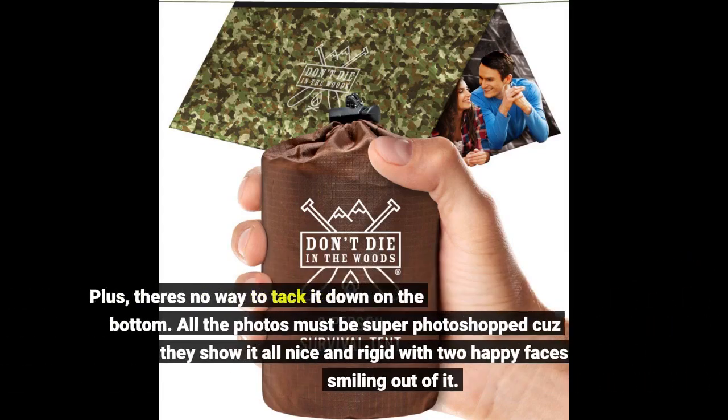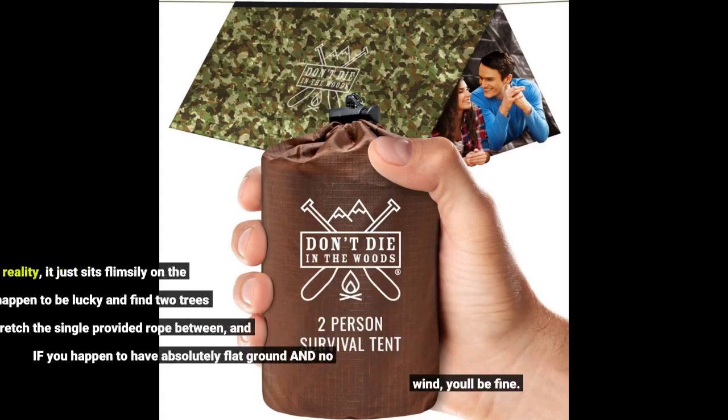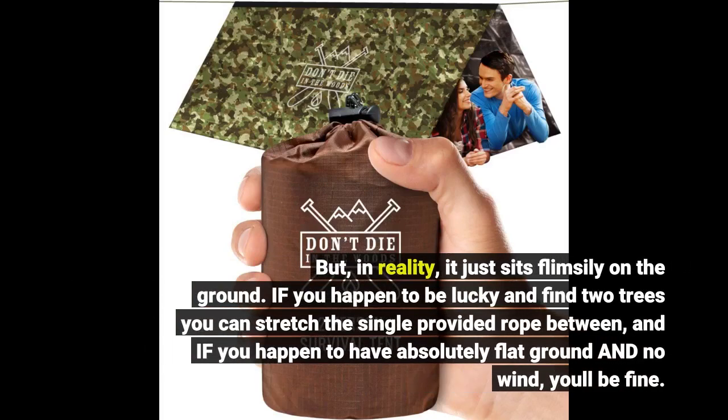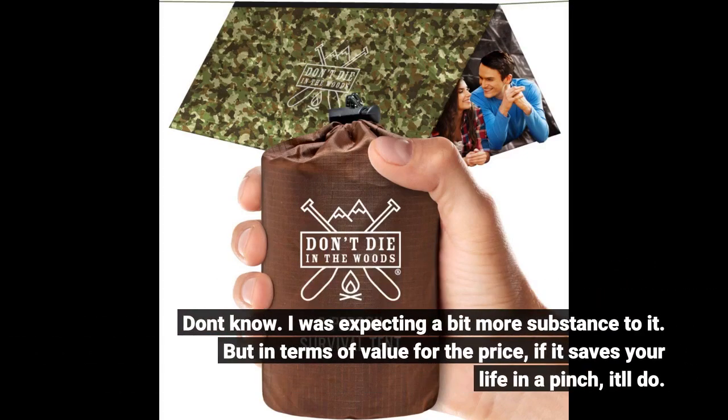Plus, there is no way to tack it down on the bottom. All the photos must be super photoshopped because they show it all nice and rigid with two happy faces smiling out of it. But in reality, it just sits flimsily on the ground. If you happen to be lucky and find two trees you can stretch the single provided rope between, and if you happen to have absolutely flat ground and no wind, you'll be fine. Don't know. I was expecting a bit more substance to it. But in terms of value for the price, if it saves your life in a pinch, it'll do.